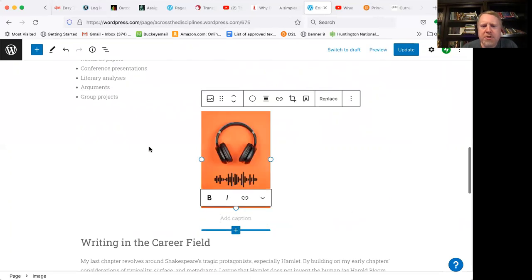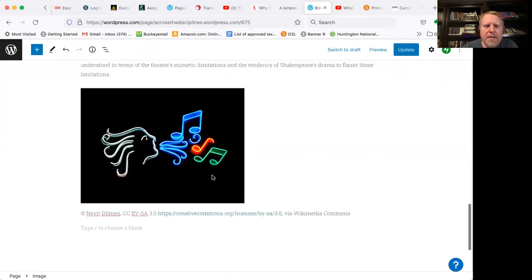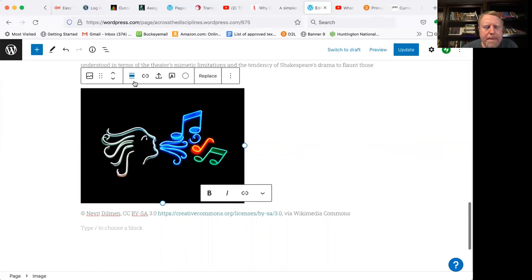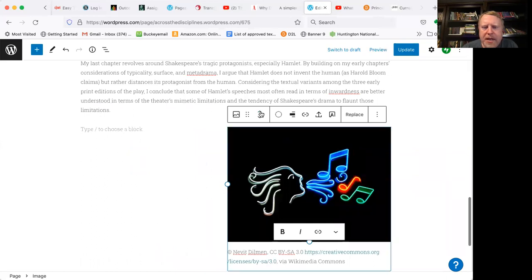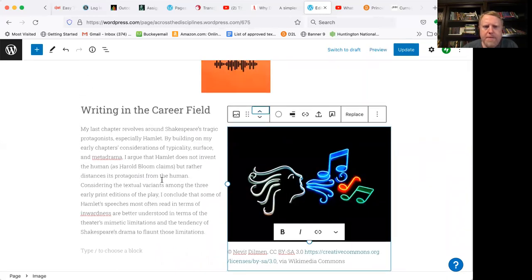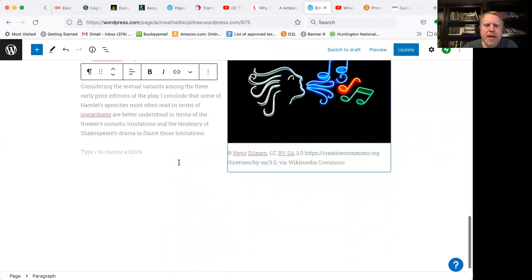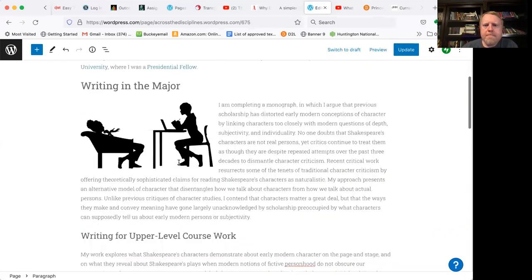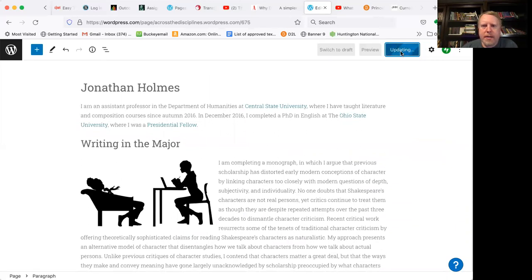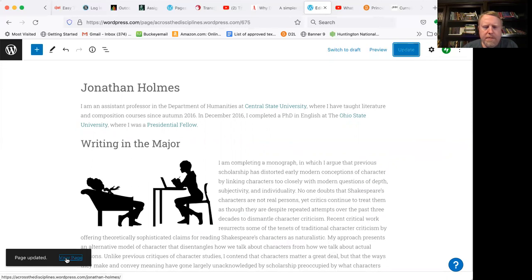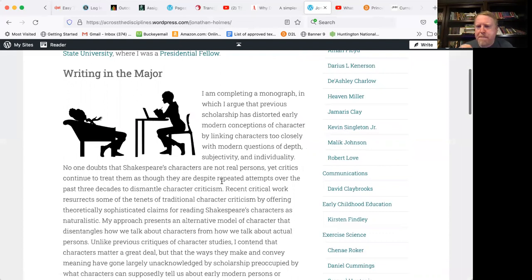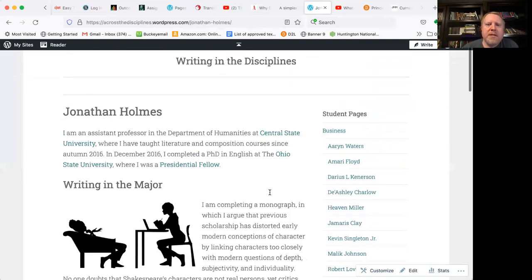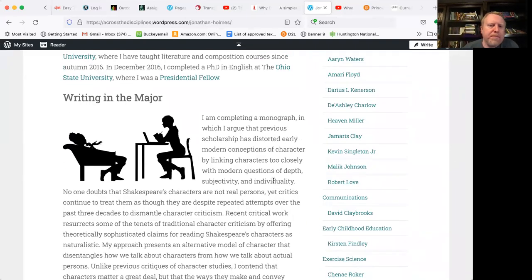So this one I'm going to center, so there'll be no text wrapped around it. This one I'm going to right align. And maybe I'll have text wrap around this. Let's see what that's going to look like. Okay, yeah, that might not be bad. All right, so let's update and let's see how our design is turning out for real. Notice I think our font is actually bigger on our page than it is in edit mode too. I think that was one of the things I did to make things more easily legible.